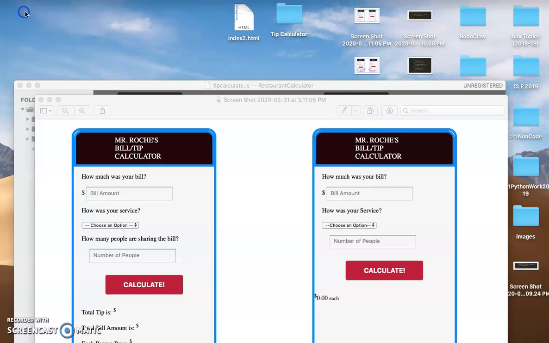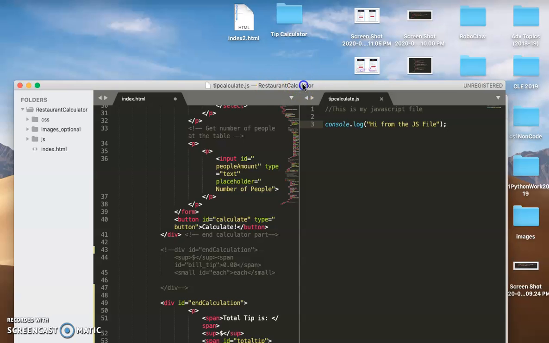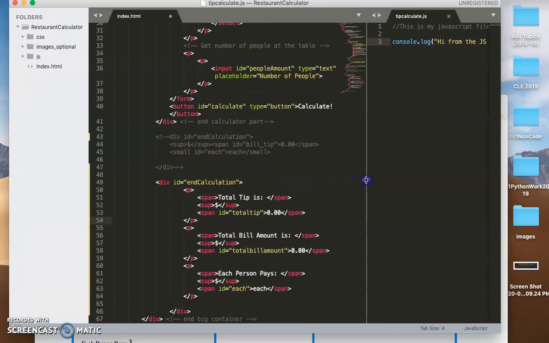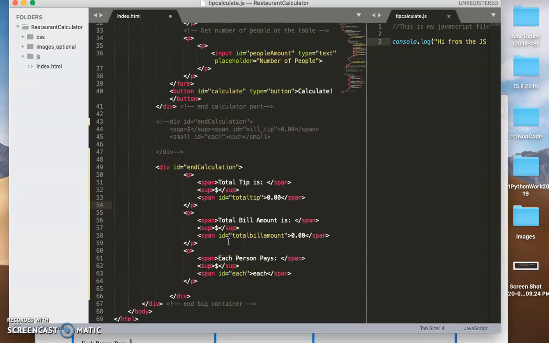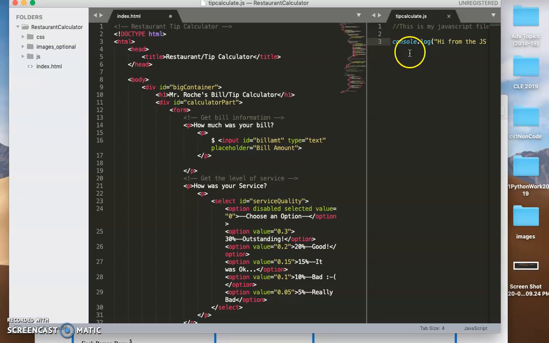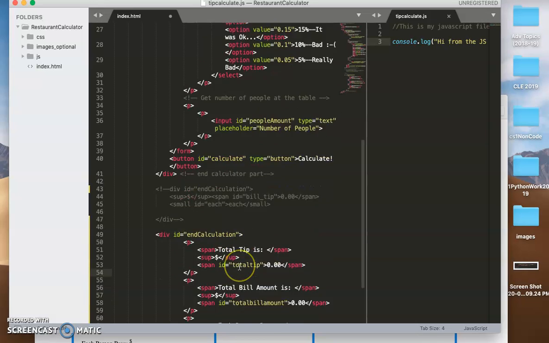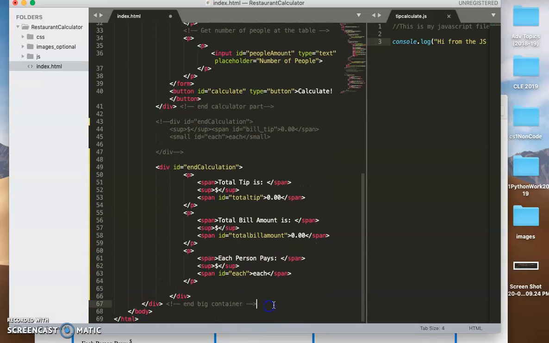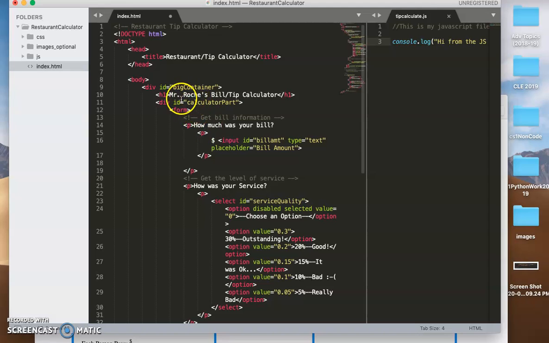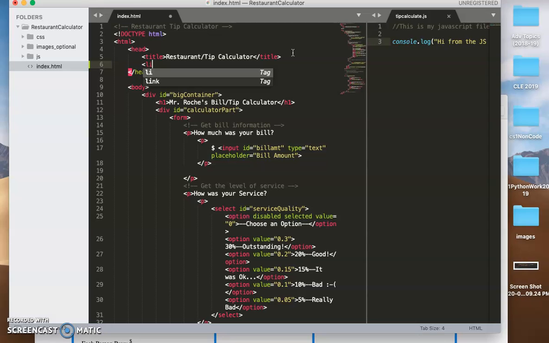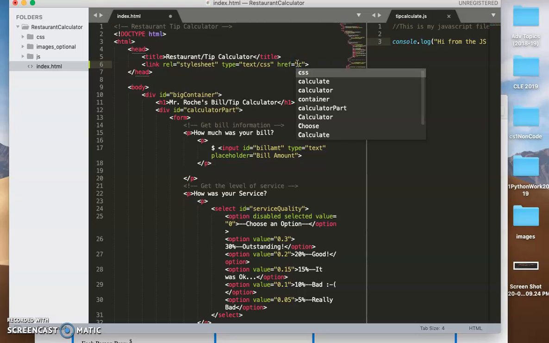Okay, so you got to get that saved, and then what you have to do is you have to get a link in the HTML document to it. The thing about this is that your JavaScript file needs to know all these select ID names and input ID names and all this stuff, right? So what people do is they make a script, like you guys for your styling. Up in the head, you're going to put a link up here for CSS styling, right? This is for CSS, and this is going to say something like CSS.styles, right?